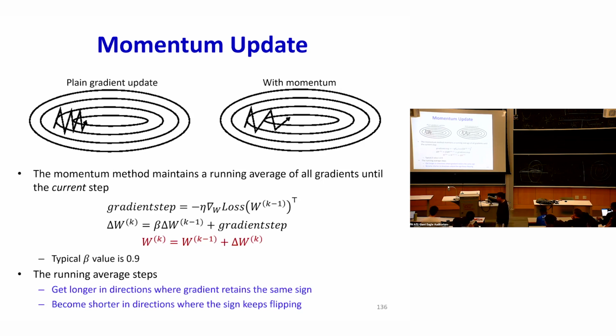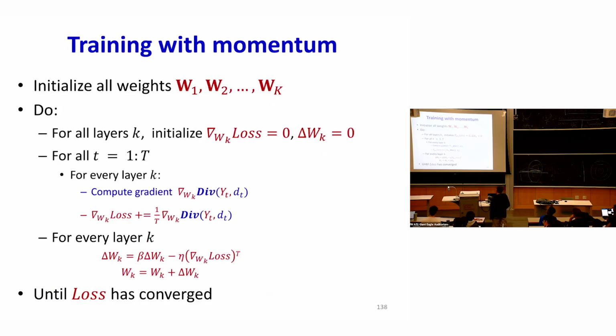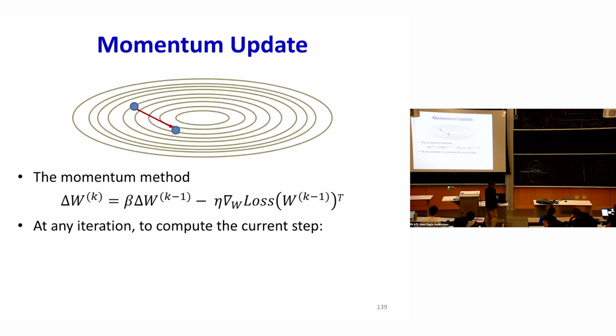And so the momentum method does something very simple. It maintains a running average of all of the steps, and it always updates using the running average. And this naturally gives you a varying learning rate in each direction. And the extension to it is Nesterov's method, which does the same thing in a slightly different way. I'm just glossing over it because we will go over it in the next class.